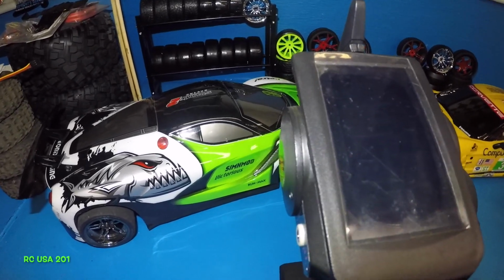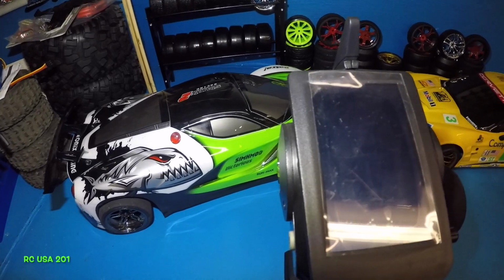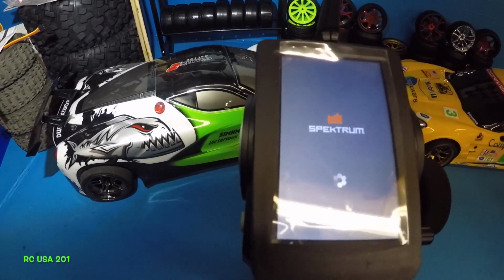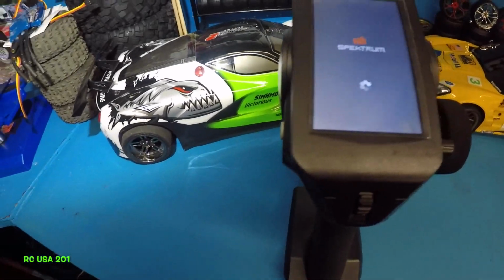The screen's gonna go blank. All you need to do is click it again, and just like a phone, just like a tablet, it should come back on. It does take a good 40 seconds, not 40 minutes, 40 seconds. After that, you're good to go.